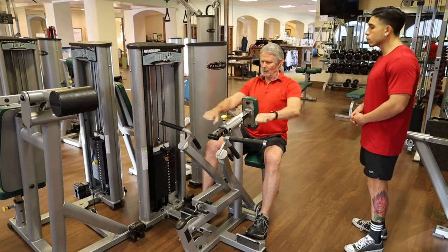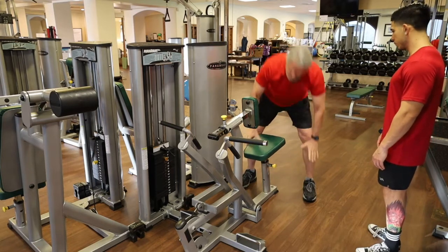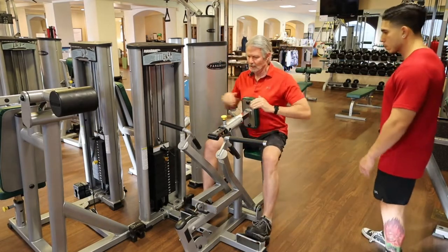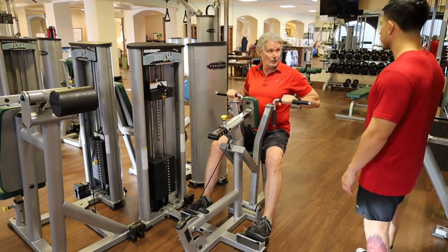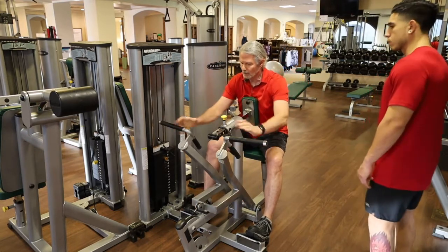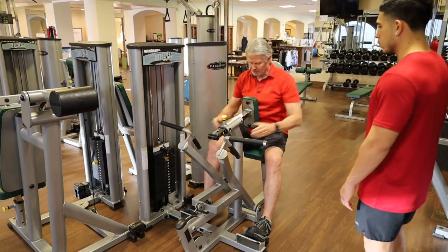So I want to get it so I pull in where it feels comfortable. And again, every machine will be different. But again, just think, you're on a crew team, you're pulling an oar. You want it in about here. So now if I do that, and this is on the highest seat setting, so again, for me or Juan, that's as high as we can go. And again, you can see where I have a knuckle up grip, knuckle up grip, and a pistol grip, right? So I've got both variations.